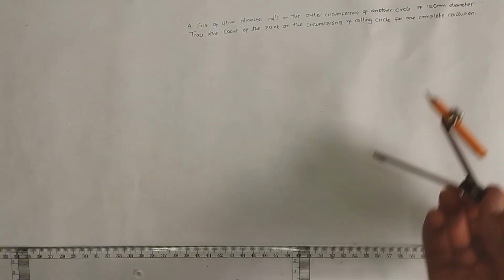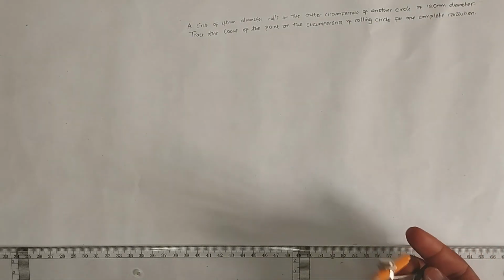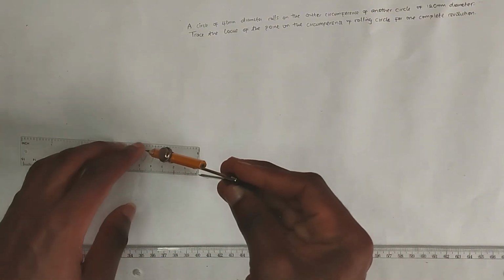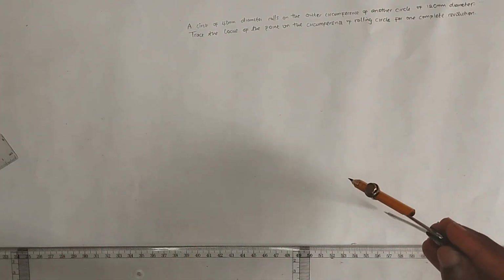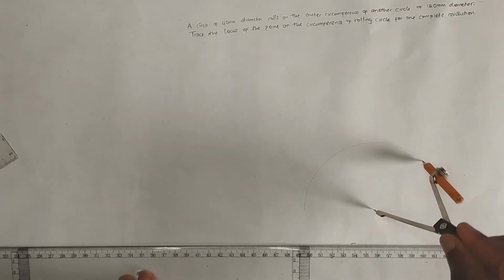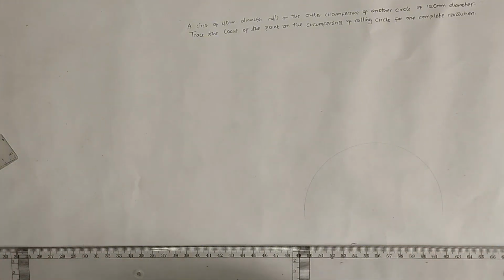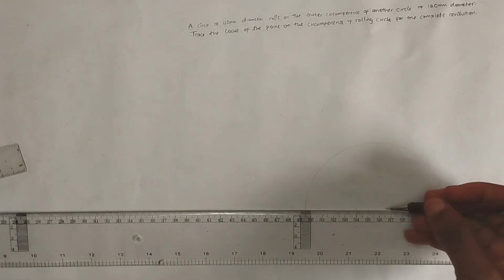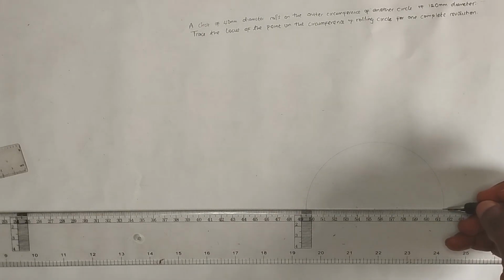So what we are going to be doing first, we are going to be picking the larger diameter, which is the 120mm diameter. So we are going to pick a radius of 60mm on our compass. So when we pick that, we are going to be placing it at any convenient point on our drawing paper, and we are going to be drawing a very beautiful curve. So from that particular point, we are going to draw a very thin line.